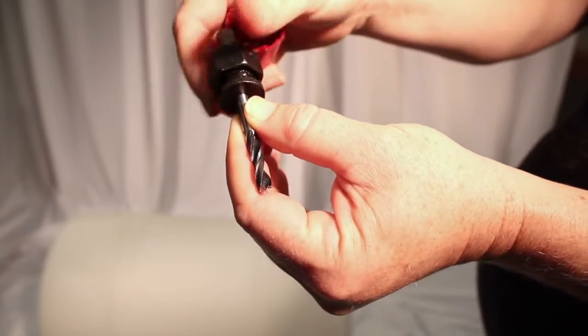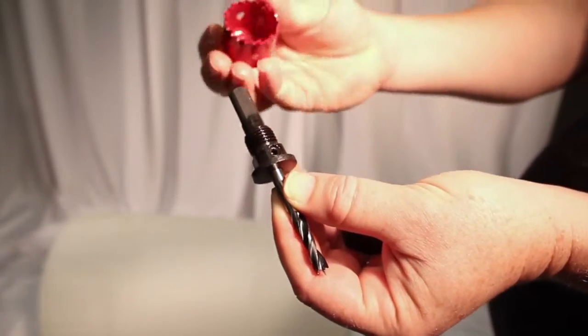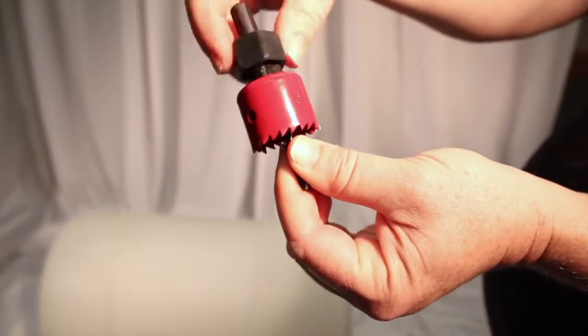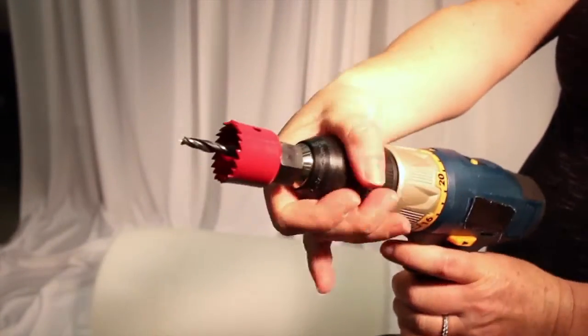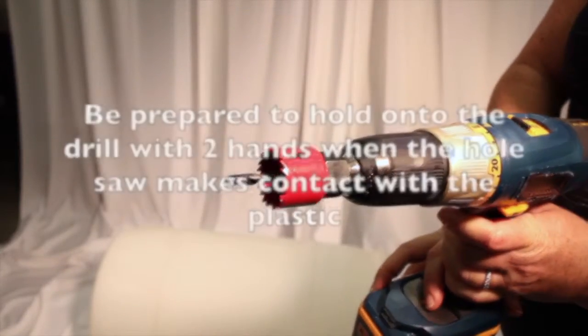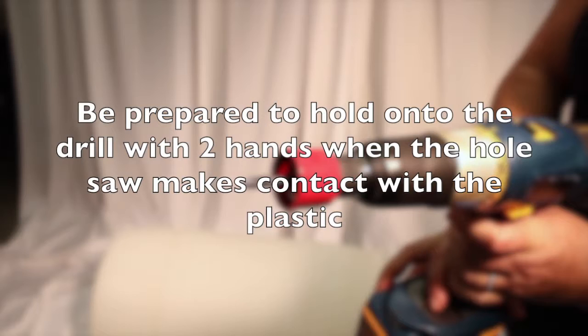Unscrew the retaining nut from the bit and slide the hole saw onto the bottom. Then, hand tighten the retaining nut. Slide the bit into your drill and lock it in. Set your drill on the highest torque setting to allow it to grab the plastic easier, but be prepared to hold onto the drill with 2 hands when the hole saw makes contact with the plastic.